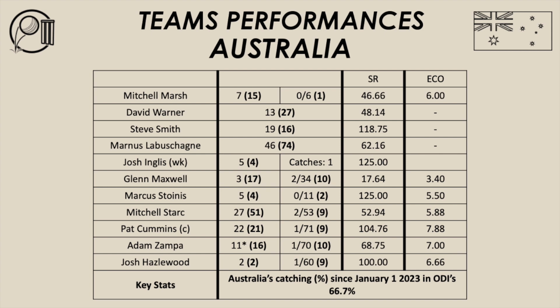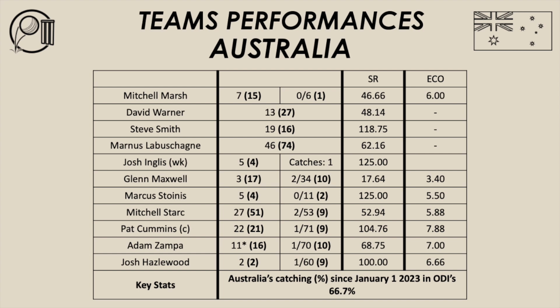They struggled, and also leaked runs as well. Not building pressure with dot balls, and not really building that pressure with the ball that they should to be able to take wickets. They haven't quite done that in this match. They didn't do that against India. And they didn't do that in the lead up to the World Cup in terms of the series against South Africa and India as well. So pretty poor again with the bowling for Australia.